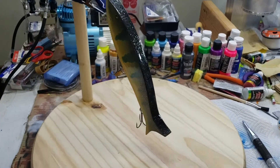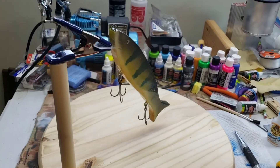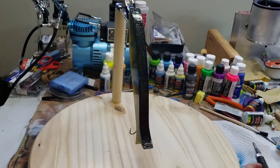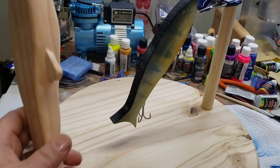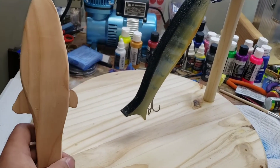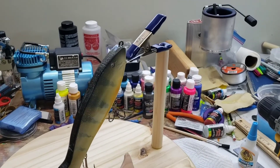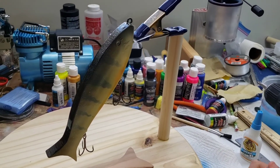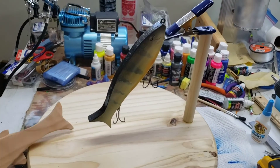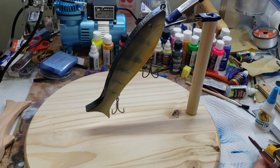I want to put a big shout out to Fretthold Baits for having a YouTube channel so the boys could see this table and bugged me about making one of their own. I can't take the credit on this one. There it is — our painting turntable for our big baits. This is Caleb's first swim bait and we're going to try to make it a glider. Thank y'all for watching this quick build — it took us 30 minutes once we got it all done. This is Larry Johnson from the Outdoor Office — no matter what the season, we got you on our side.